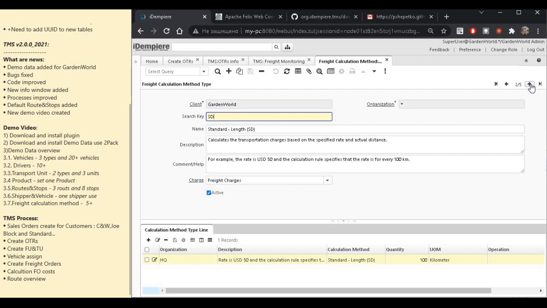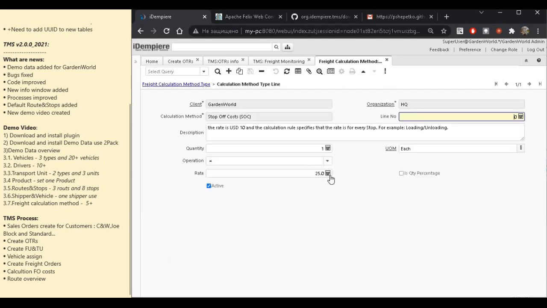I have some standard methods by length, by weight, and maybe stop costs, where every stop has maybe loading or unloading, and it costs $25 for one stop. It's my demo information, for example.